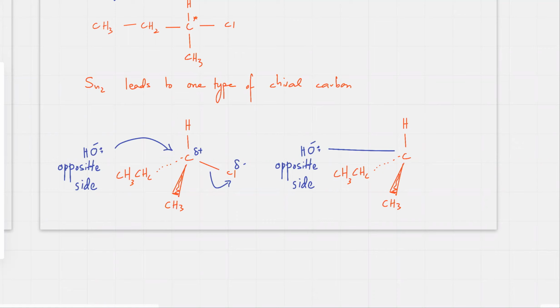So this CH3 is going to get repelled and pushed to the other side, right? Same goes for CH3, CH2. According to valence shell electron pair repulsion theory, the CH3, CH2 would also get repelled and pushed to the other side. The same happens to H. The H atom also gets pushed to the other side.